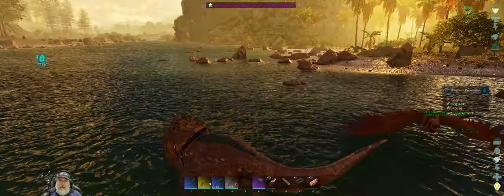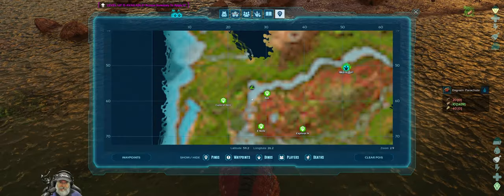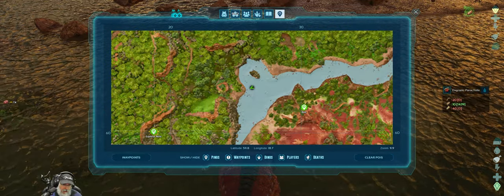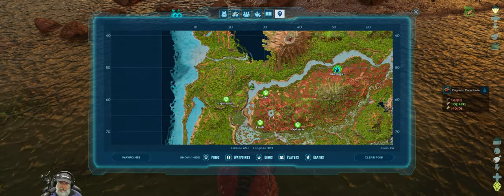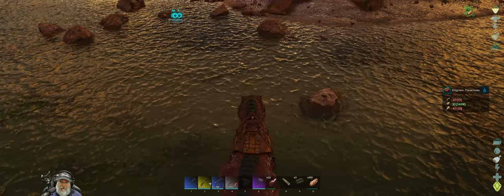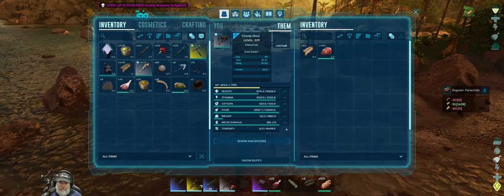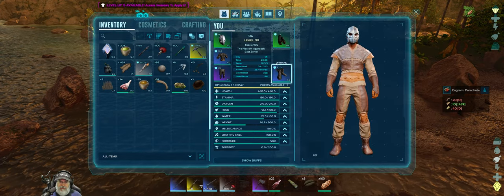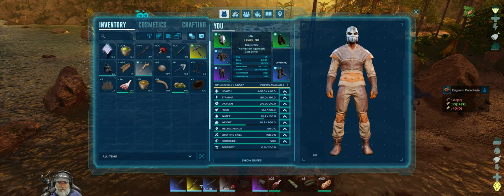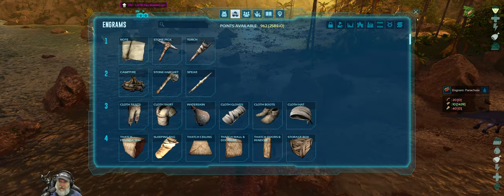Okay, let's take a look at the map. So there's an explorer note there, not too far away. Yeah, maybe we'll go for that one. Oh, I got a level. Nice. Right now I'm just really pumping health. I mean, yeah, let's just keep pumping health. Might as well.